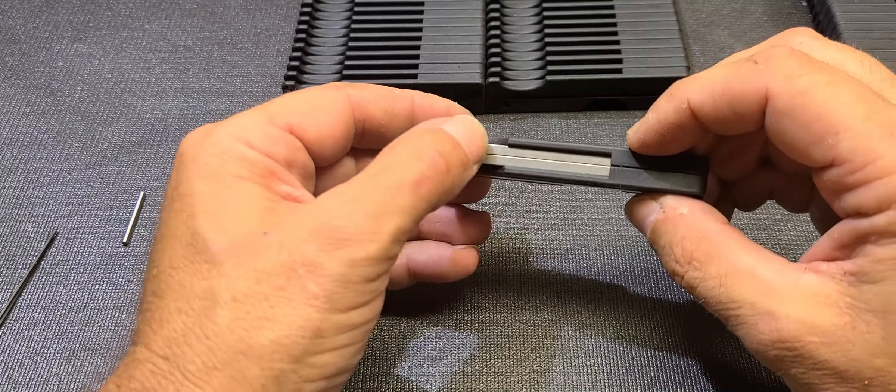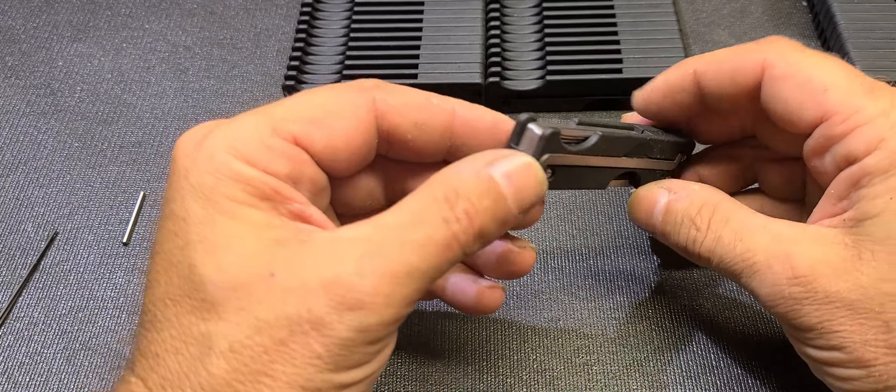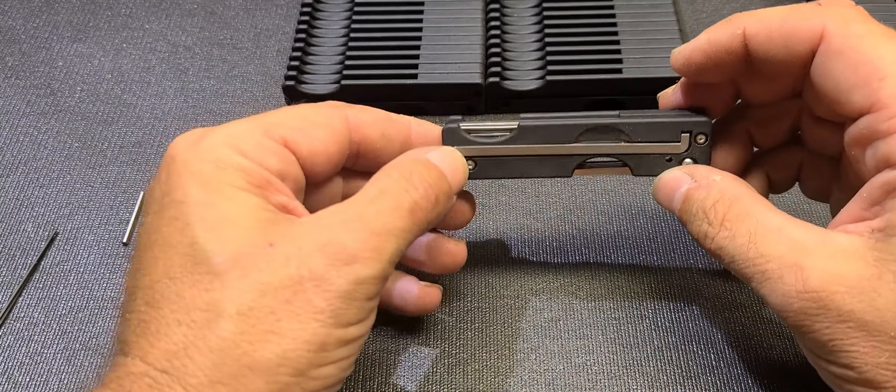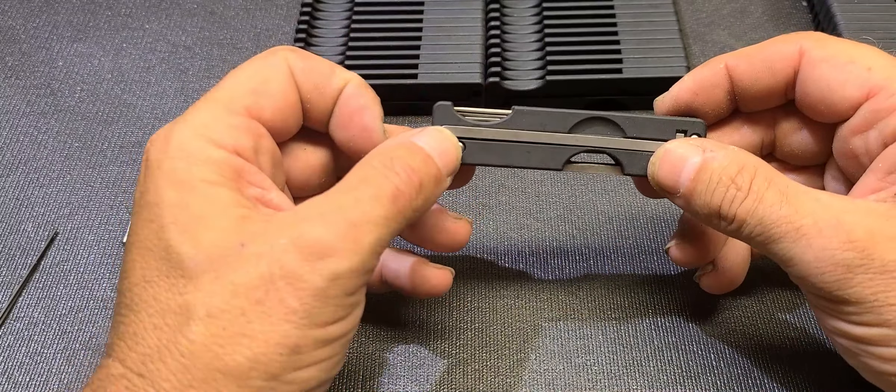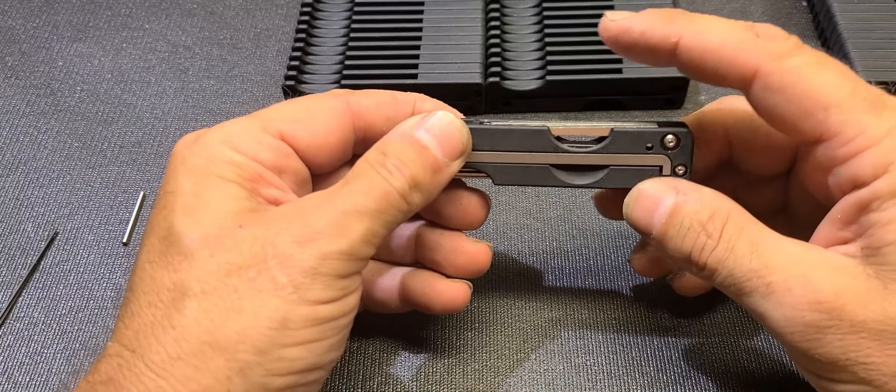And that's how you put the L-turners back in so that they fit. Took me a little while to figure out the right order, because if you don't do the right order, they don't quite fit right. So that's the order you want to go in to replace the L-turners. So we've covered pulling out the blades, we've covered changing out the blades, and how to put back the L-turners.